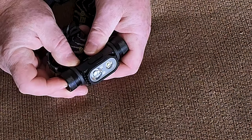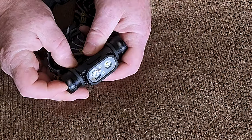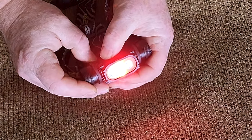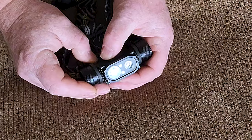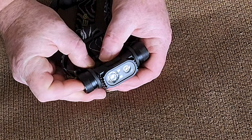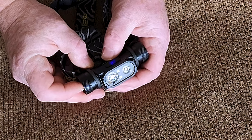Now we'll hit it twice. Once it's off, you hit it twice, then you get to your red lights, and you can step through the different red light features and SOS features. That is all the different features it has.